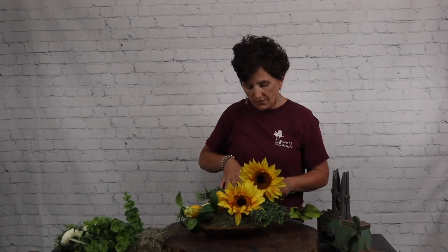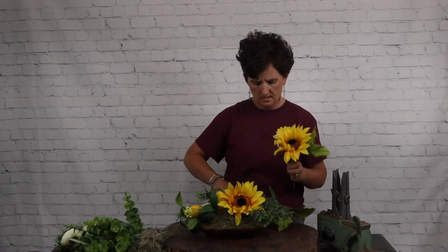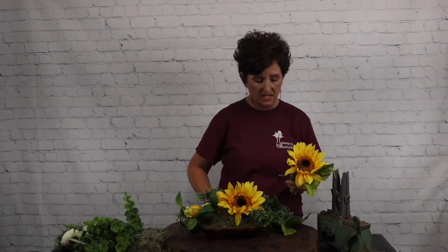So don't throw your foliage away. So when you cut all your flowers off, don't think that this needs to go in the trash. Reuse this foliage. So I'm just going to go ahead and cut those stems of foliage off. I don't know if I would necessarily use them in this arrangement, but I'm going to set them aside and use them for something else.